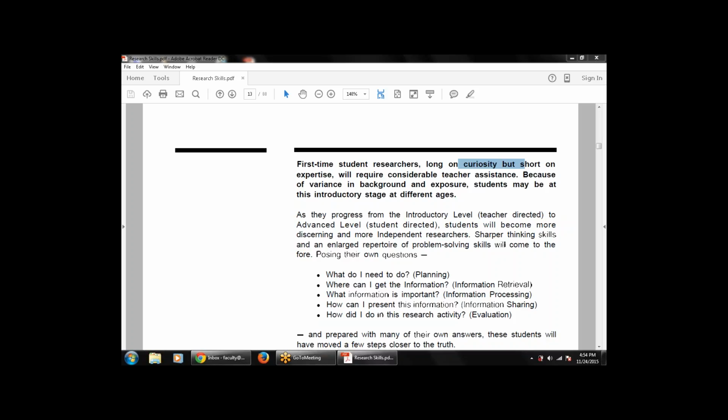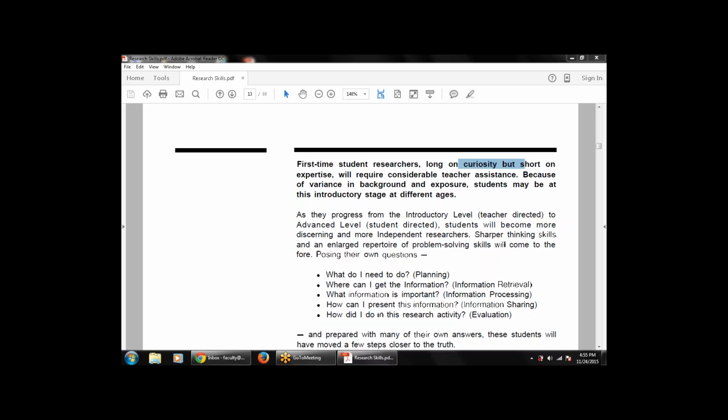Now these are the various questions: What do I need to do? That is how I make the plan. Where can I get the information? That is, what are the various sources from which we can get the information. What information is important? That is, what is the main information required for gathering. How can I present this information? That is information sharing.